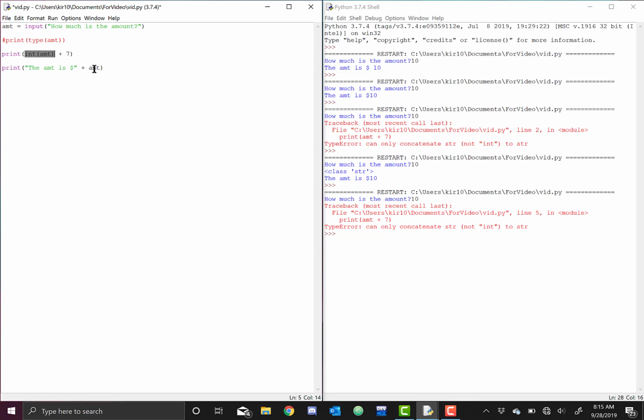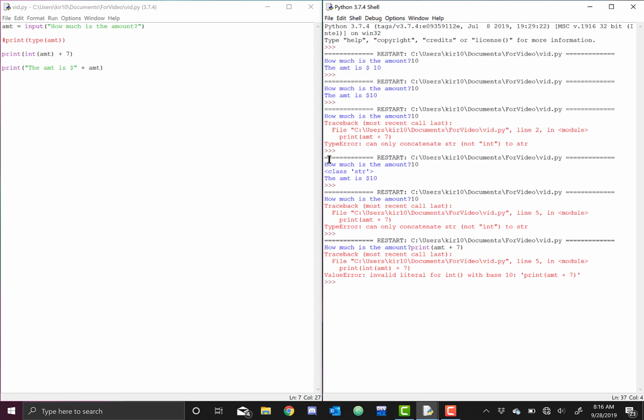And so if I encounter in a print statement this same kind of error, depending on which version of Python you're running. In fact, if I convert it to the int, I probably can create that same error. Let me try it. Here's kind of ad-libbing it here. So now I'm going to print. I don't think that's what I intended to do. Let's try running that again. Run module. And I'm going to type in 10.